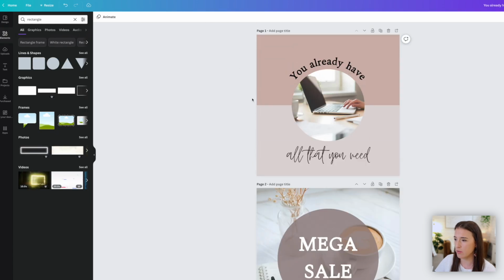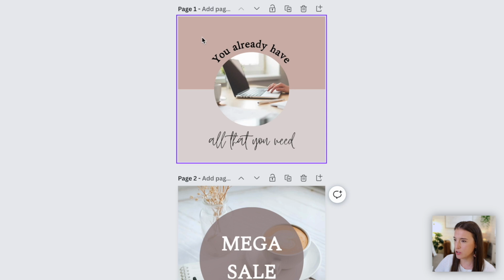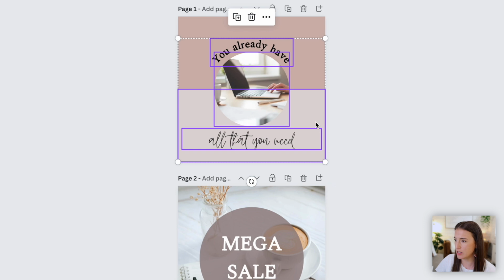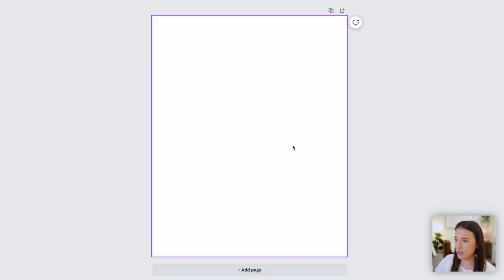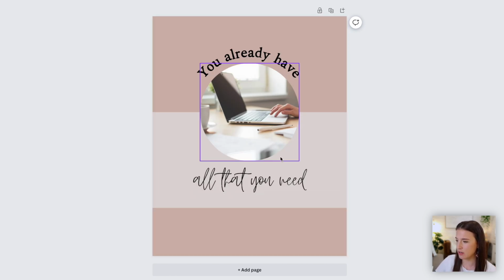So let's come back to our original square designs here. So let's say we want to copy and paste this over to our new design. We're just going to click to select all of these elements, and we're going to either right click and you can select copy, or if you want to use your keyboard shortcuts, you can click Command C, that'll copy it and come to your new canvas, select the canvas background, and you can push Command V to paste, and it'll paste your elements onto your new canvas.